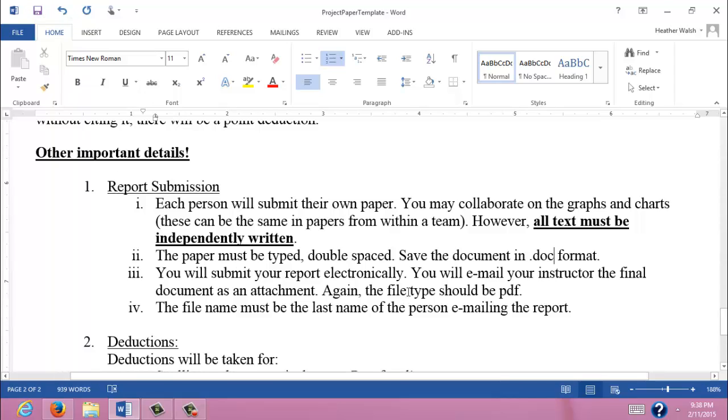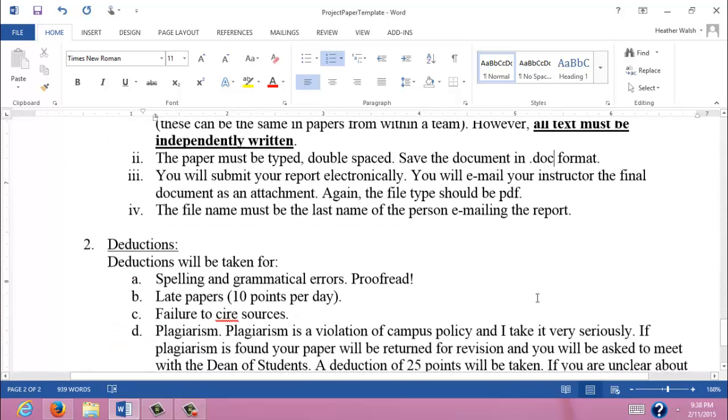You're going to print out your paper and the 142 paper rubric and staple it to the back of your paper and give it to me. You're also going to email me this document as an attachment because I'm going to run it through the plagiarism program. Unless you directly quote something from the internet and give it credit in the citation, you should not be copying things from the internet.